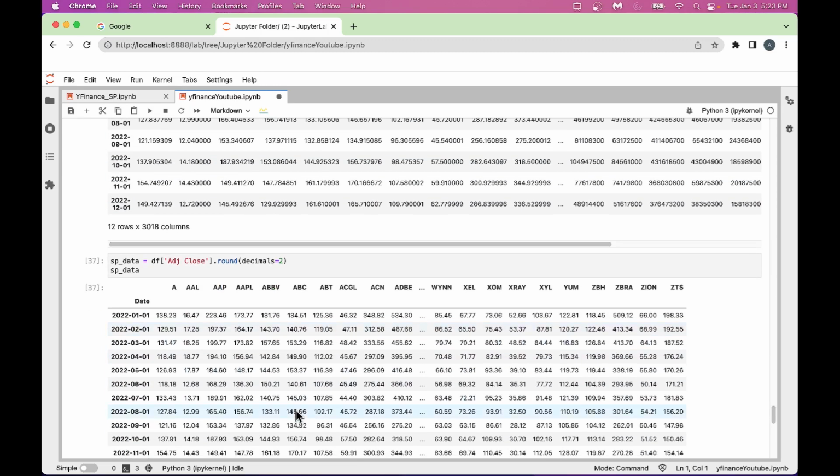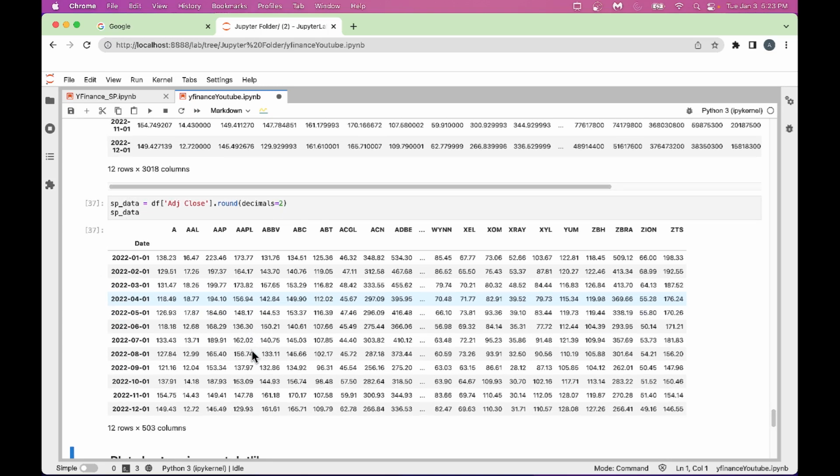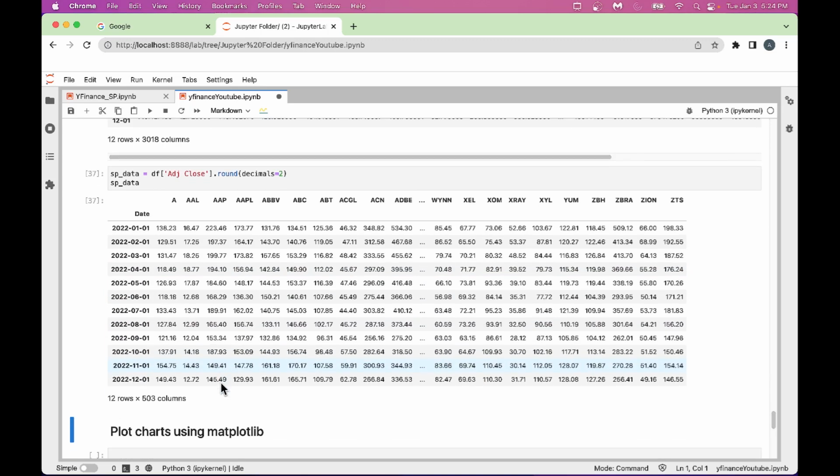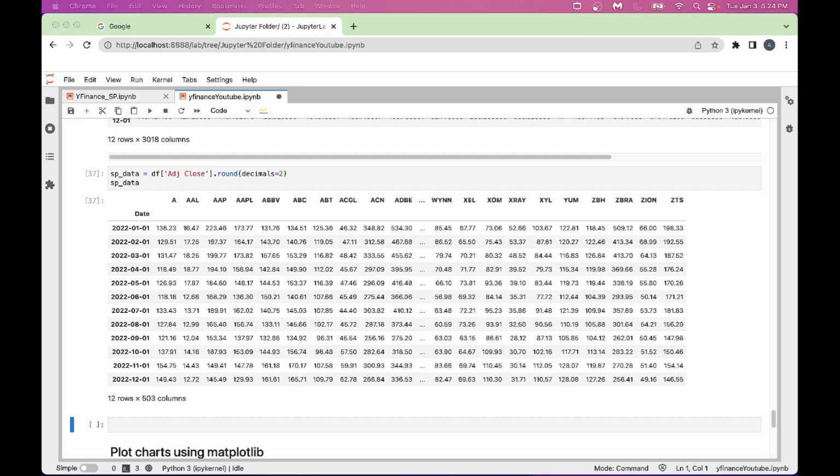All right, look, it's pretty manageable now. We've got two decimal places and just the adjusted closing price, much easier to manage at this time. Many folks want to do some research on this, so we'll try to save this into an Excel spreadsheet. You could also do it into CSV, and you can do more analysis the moment you have it in an Excel spreadsheet. All right, so we'll just go in here and save into an Excel spreadsheet.